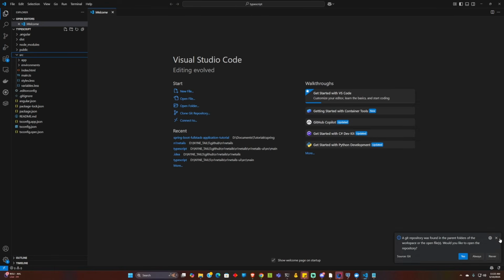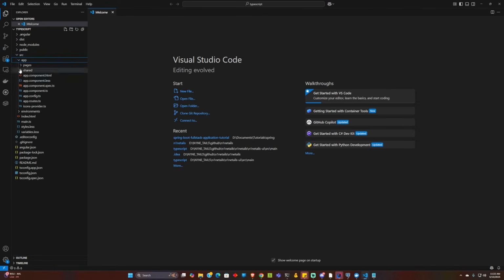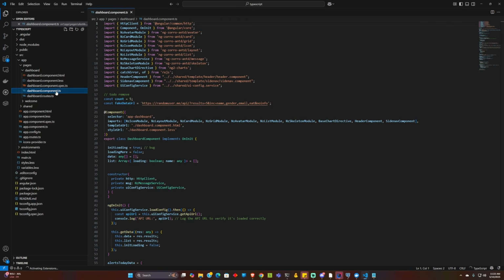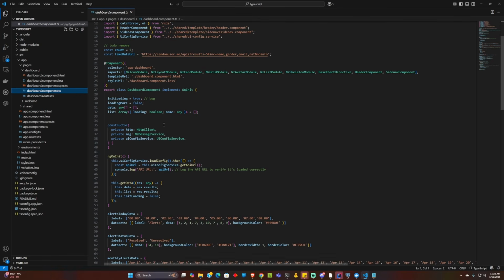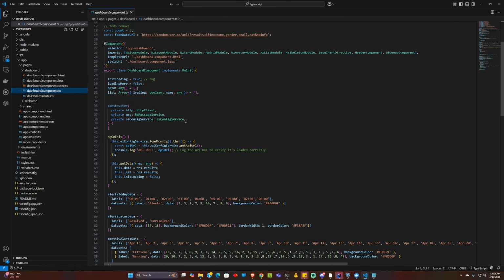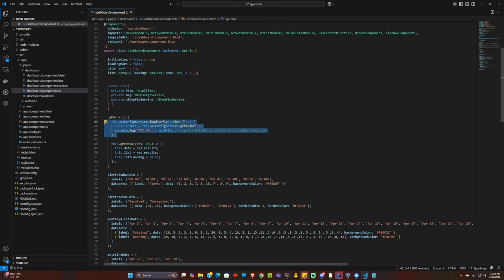Right now, the UI isn't complete yet, so it's just the bare bones. I have a dashboard, and I kind of just threw all my ideas into this dashboard for now. Later, I'm going to optimize it. But here we can see I'm using this UI config service. I'm going to improve this so that I get this URL at the beginning of the startup, and then this URL can be passed to all the services that might need it.